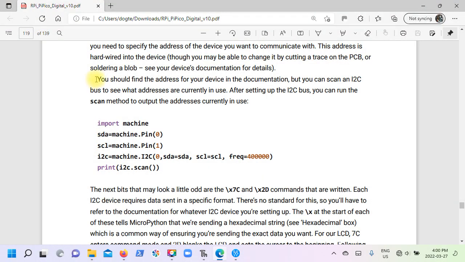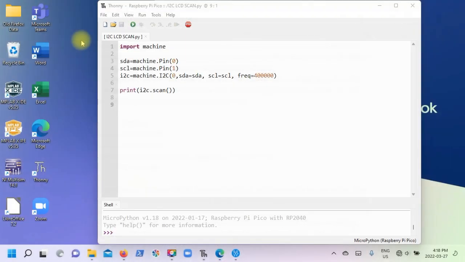So it says in the book you should be able to find the address of your device in the documentation, but you can scan an I2C bus to see what addresses are currently in use. So we only have one LCD display hooked up to our I2C inputs, so I'm going to run this piece of code to find out what my I2C address is. So I've entered the program into Thonny.